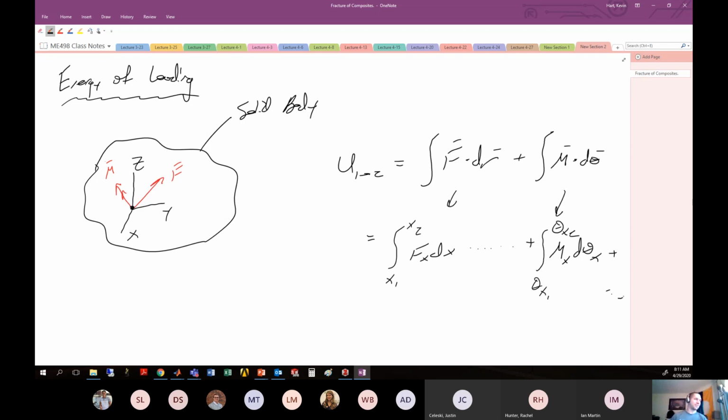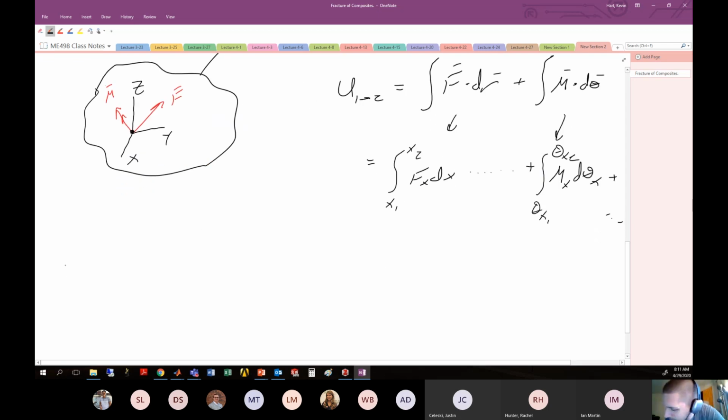It can go towards heat. It can go towards sound. If I load something quickly, maybe there's sound associated with that, and that's energy being released. There are all these sorts of things that can release energy, or where the energy is stored inside the piece. One thing that can also be done with that energy is to create free surfaces, which is fracture. So let's expand on that. Energy from the loading can go to many places.